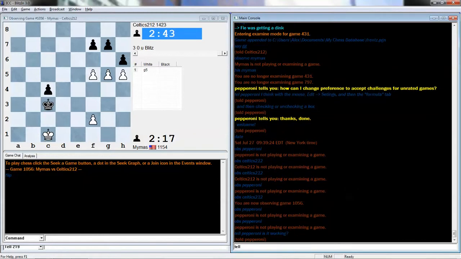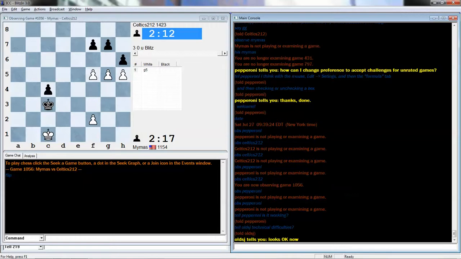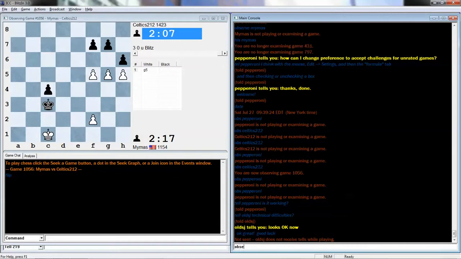Meanwhile, let me check on the other game. Again, on the left My Mass has played G5, which appears to be just sacrificing a pawn. What is that about? Of course, if Black were to play H takes G5, I believe the next move would be F6, and that would just seem to be the end of it. So Black has got to figure out how to not take that pawn.